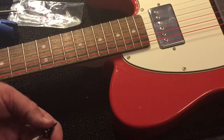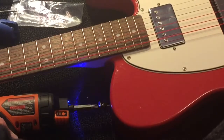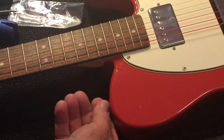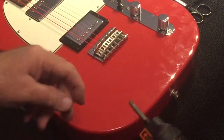I'm just weird, I guess. So we'll see how this fits in. Give it a little push. That seems to be holding pretty good. And then we'll go down the back tail end and take the tail one off. I think you can see it's there, just waiting to be, aching to be removed.